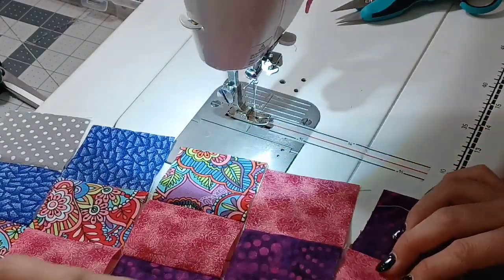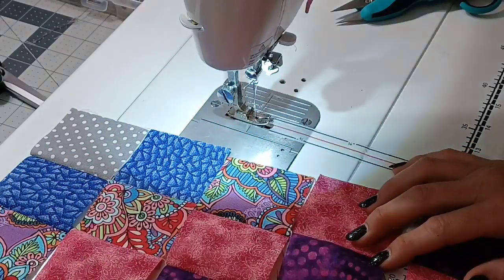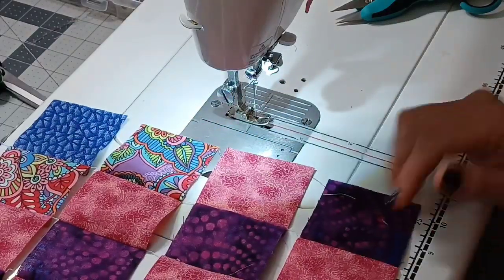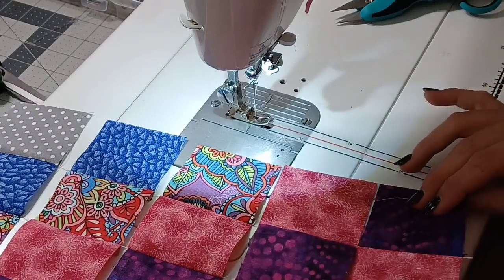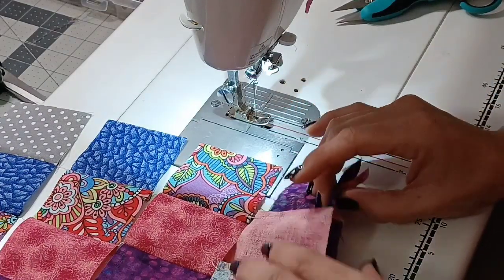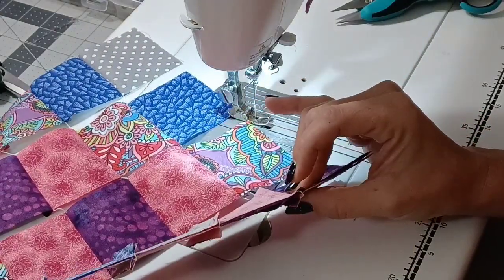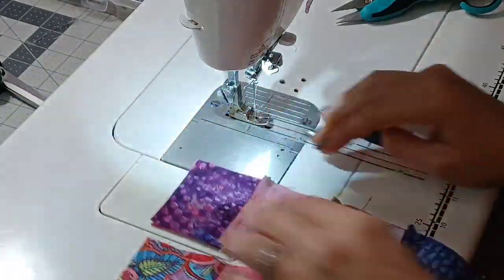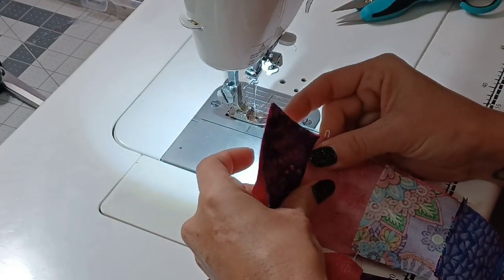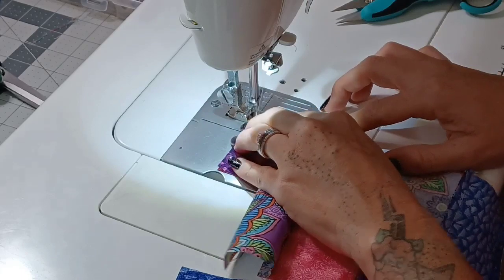All right, now that they are all sewn together, the top row is going to the right, left, and the bottom goes right. So now all we need to do with them being finger pressed, right sides together, you can see even being finger pressed that my seams are going in opposite directions and they're pretty much staying. We're going to go ahead, line those up, and we're going to sew them together.